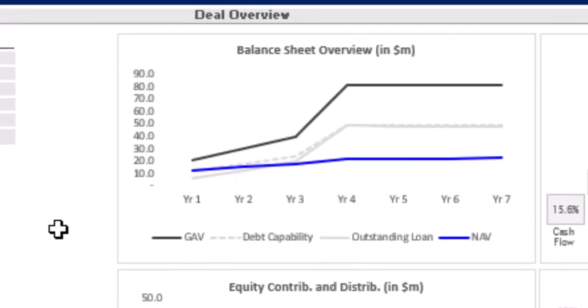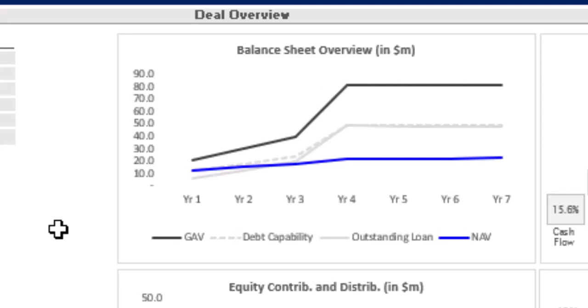Let's take a look at the graphs, starting off with our balance sheet overview. First of all, we see in bright blue the behavior of our net asset value at all times. Then we see how by the end of the development phase, our gross asset value is equal to the cumulative $40 million book value, but from the moment we go live, since we are fully leased from day one, our GAV quickly reaches the $81 million expected market value.